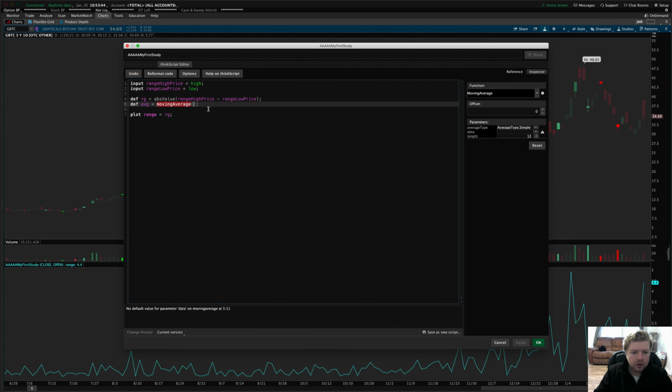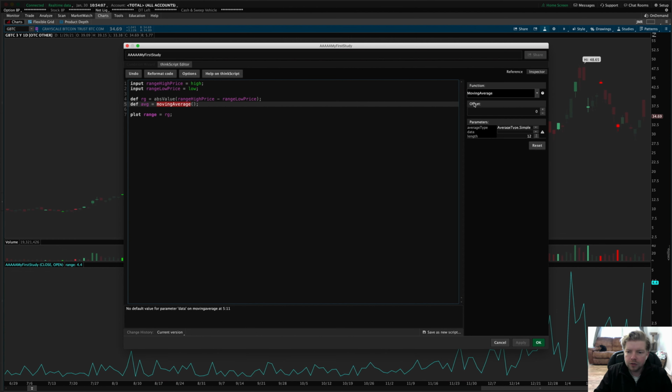And the good thing about Thinkorswim and the ThinkScript editor here is that they have a little inspector over here on the right-hand side that tells you exactly what this function requires. This is the name of the function, and you can look up a little bit of explanation on it here. It tells you the three different items of information that it needs and in what order it needs those to appear in.